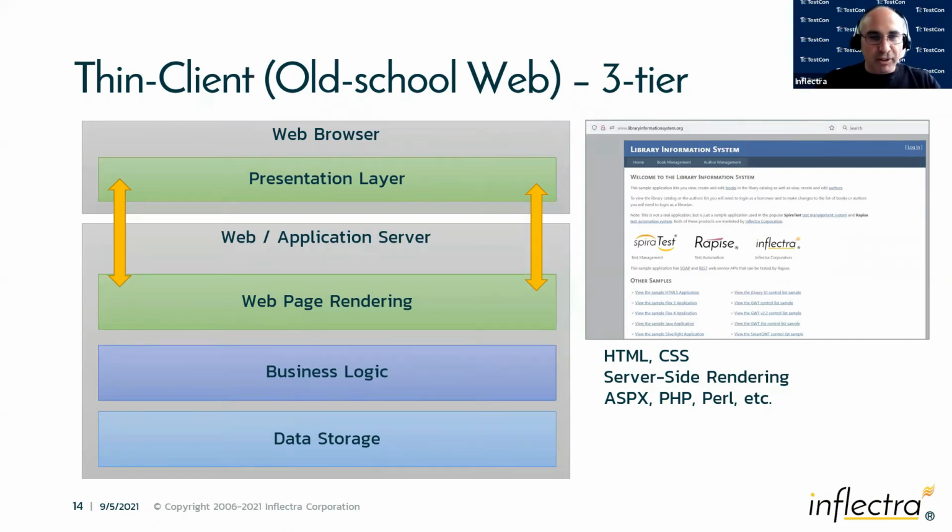And so in that case, you have a thin client application where the web page is constructed on the server. It's sent to the web browser. Any logic is done on the web server. Data storage, it's probably a relational database at this point, Oracle, SQL Server, Sybase, depending on what era we're talking about here. And on the technology stack, you're probably using HTML, server-side rendering, and things like ASPX, Active Server, JSPs, PHP, Perl, those kinds of technologies, Web 1.0.